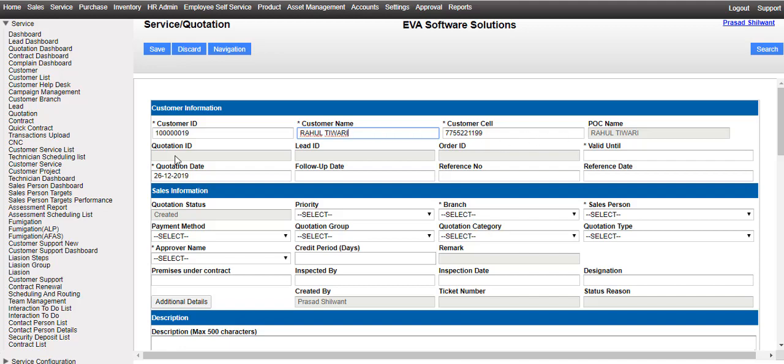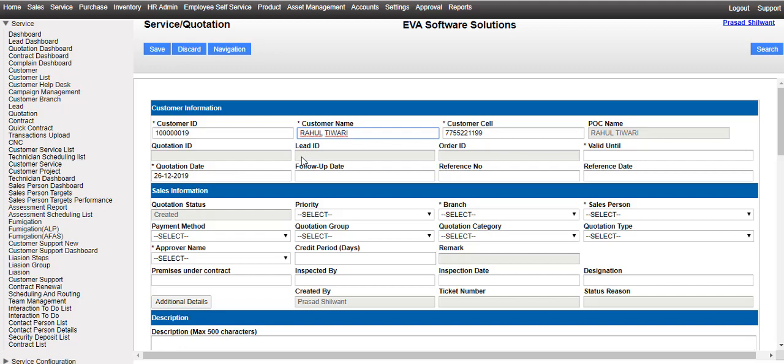In the second row, in quotation ID, the EVA software will allot a unique ID to this document after saving. Once we click on the save button, the system will allot this document a unique ID and it will get printed here. Next is the lead ID.